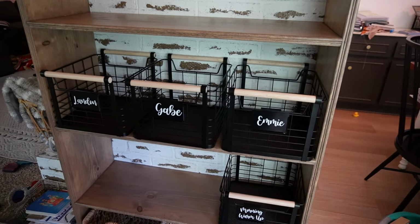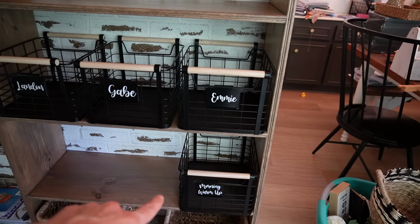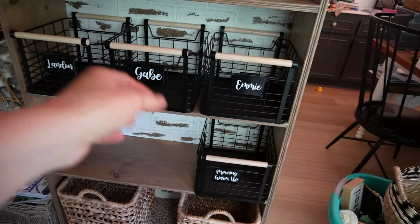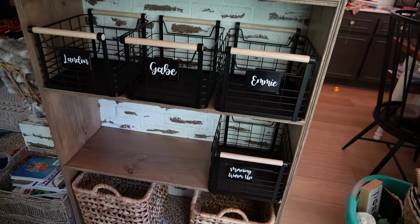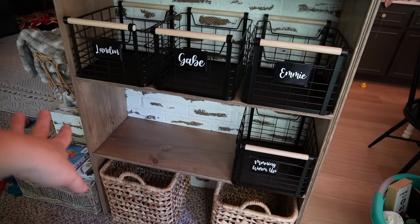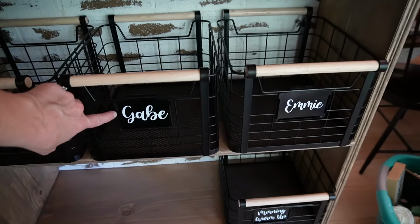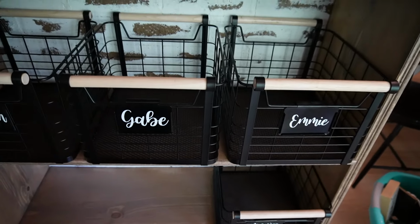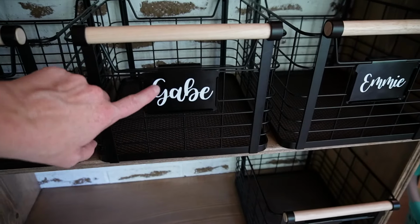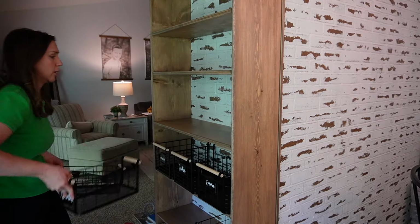I'm so excited. Now I feel like I need 2 more because I have some skinnier ones, and I actually think Michael may get his own bin this year too. So I may grab a few more of those from Target because I love that those fit so well on these shelves and I can use them for so many different things. And I still have a bunch more of these little tags that I can use. My sister-in-law just made me some little labels for these with her Cricut. We love these bins. They have held up amazing.